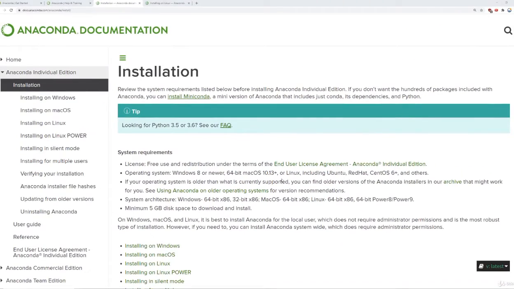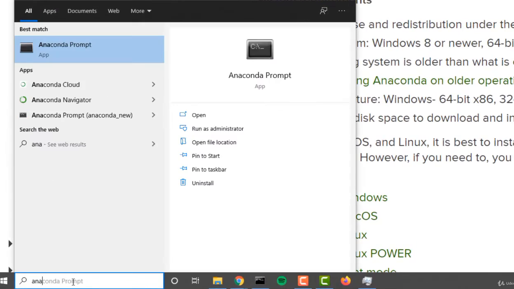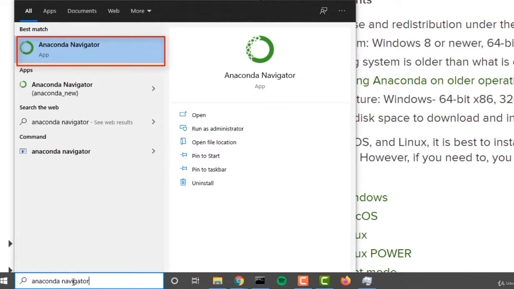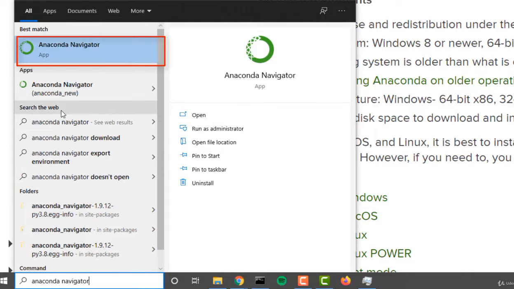Okay, now that we've finished installing Anaconda, let's show you the two ways to run it. One is through the Anaconda Navigator. To do this, search your computer for Anaconda Navigator. So I'm going to open up the Anaconda Navigator app, and you may need to run this as an administrator on some computers, specifically on some work computers, but go ahead and click on Anaconda Navigator in order to run the application.